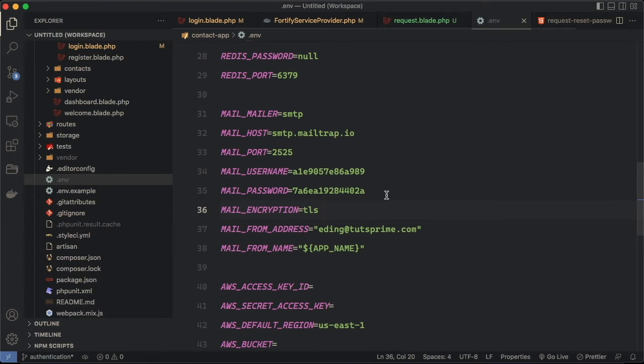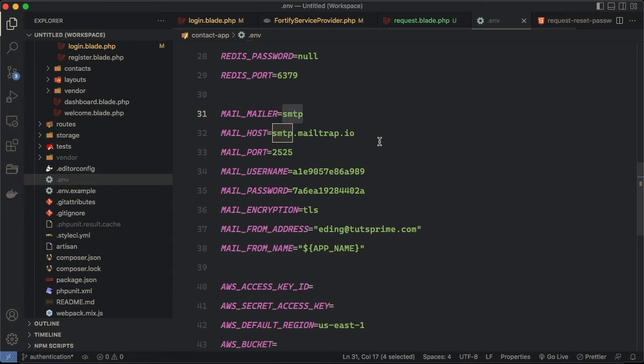Laravel supports a variety of mail transport drivers to be used while sending an email, such as SMTP, sendmail, array, log, etc. If you're using log, Laravel will not send the actual email. Instead, it will be stored in the .log file. Here I use SMTP as a mail transport driver, and I use smtp.mailtrap.io as the mail host.